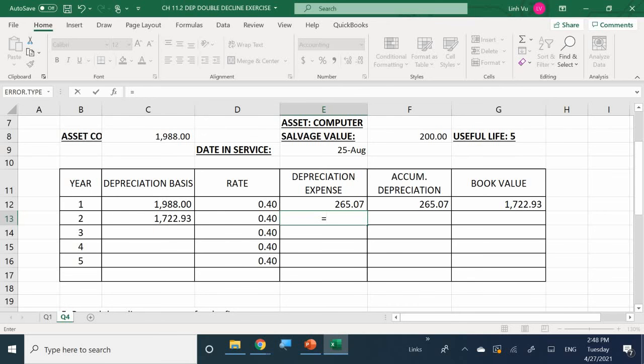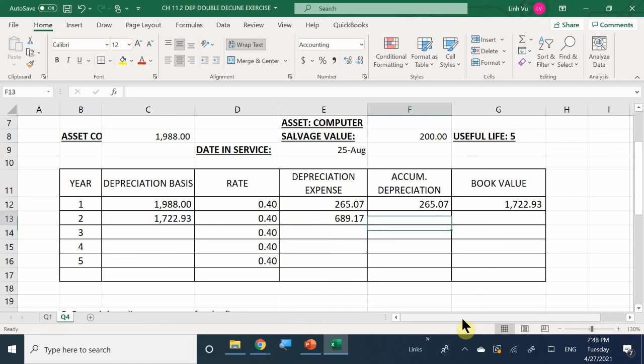Now, because I'm using numbers that are obviously not going to be divisible very clearly, I'm just going to use my equal round formula just so that I can be consistent in my numbers. So I'm going to go ahead and apply my formula. Once again, equal round, comma 2. Once again, you don't have to do it. If you want to type it in, you may do so as well. But in this case, I should get 689.17, which is what you guys said.